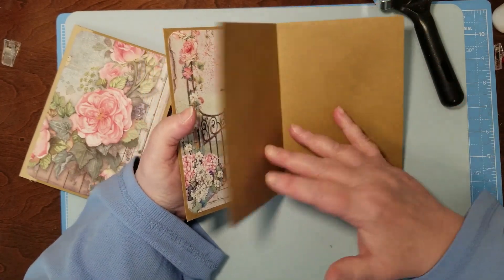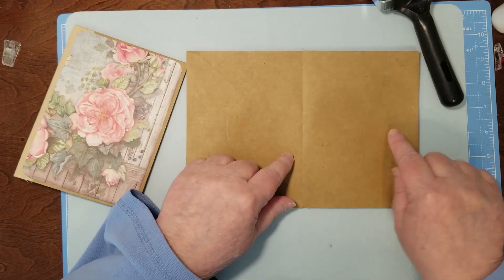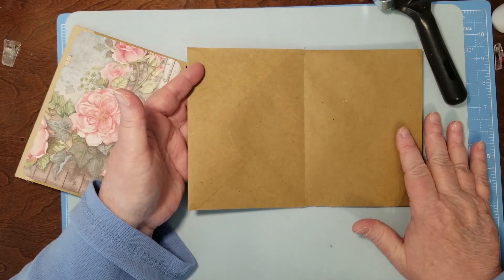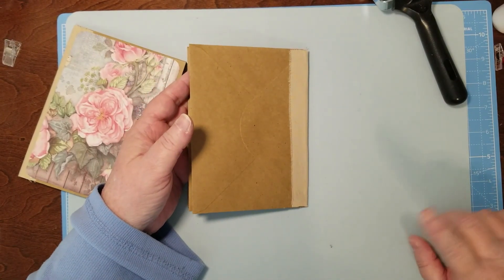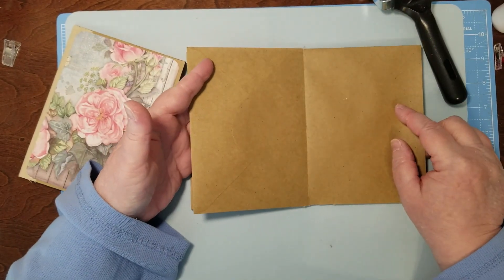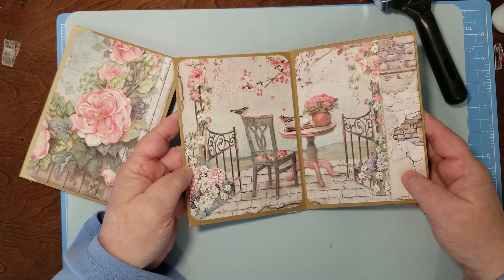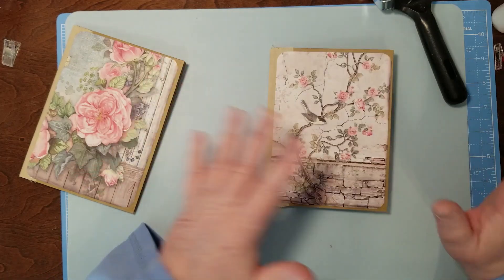This one — it doesn't matter that it flows to this page because that's where my signature will be. On this one I'd probably try to find another flowy page to work with. The creeping crud is still around, sorry. I'll have to pick a good back for that — isn't that pretty though? Just picture it with lace and embellishments.